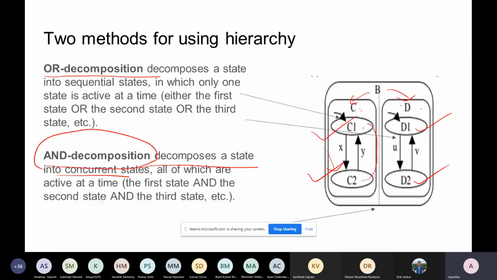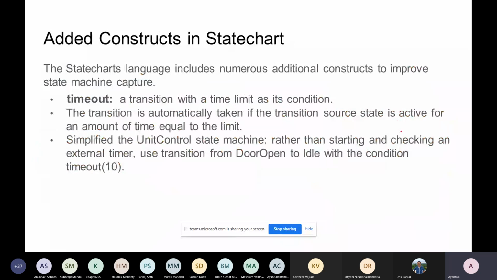So we will again formally come back to this mathematically, how the output of C will be related when we know the transition conditions or state change details about C1 and C2. We will come back to it. Just now, at this stage, just have the idea that when we are decomposing, we may be decomposing to OR decomposition or maybe AND decomposition.